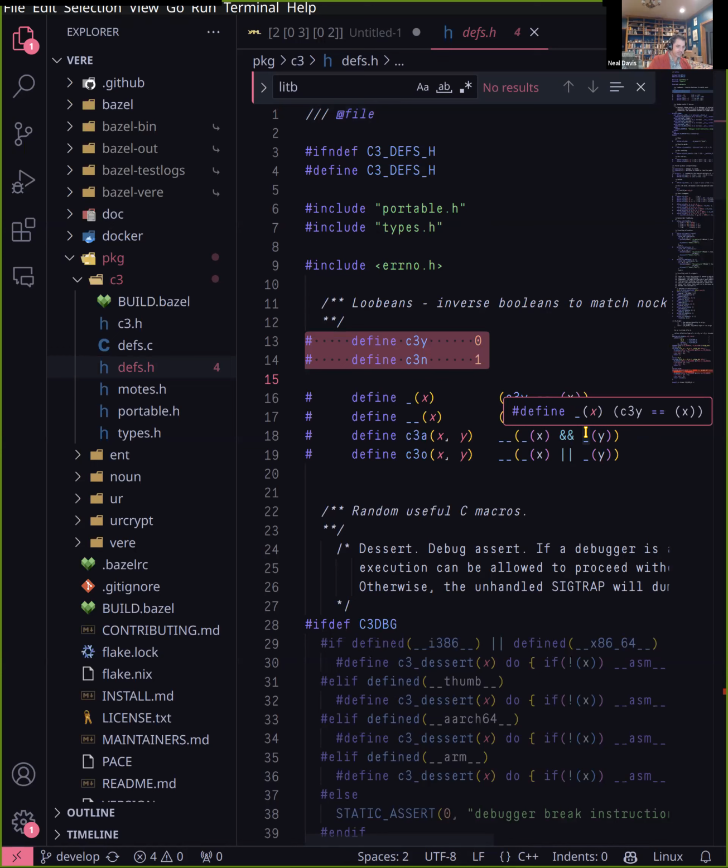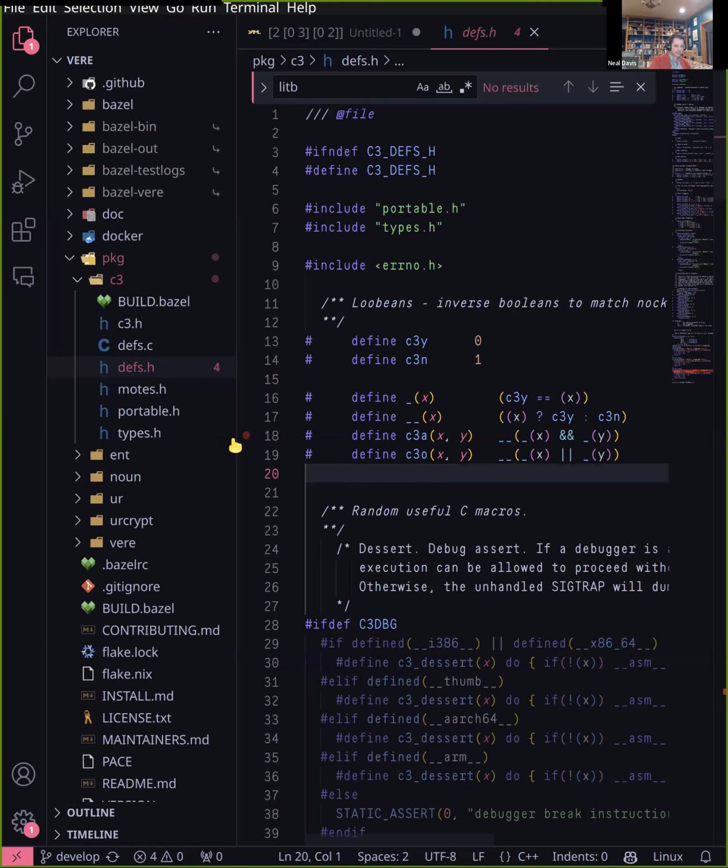It is Nock specific in that we're defining a yes and a no that are a 0 and a 1. We're defining a cab and a double cab that flip the polarity of logic so we can go one way or the other. There's a lot of type definitions.